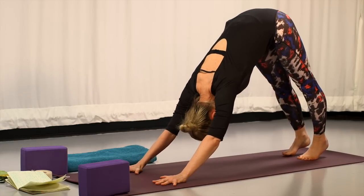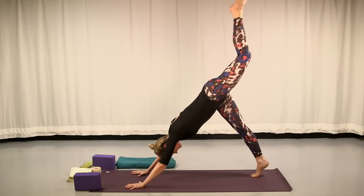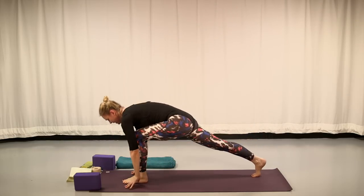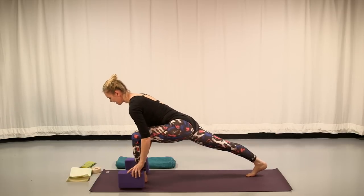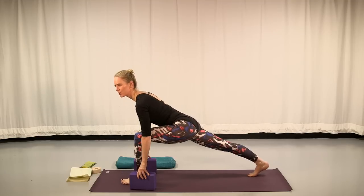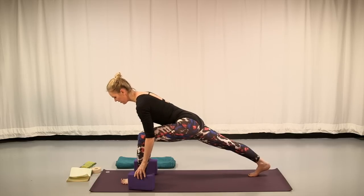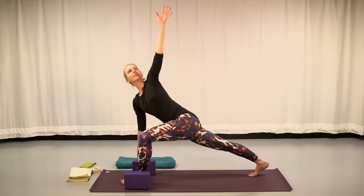Hold it there. Inhale, lift your left leg to three-legged dog. Exhale, draw the knee to the navel and step the left foot forward. Come onto your fingertips again, or place your hands on blocks. Roll the shoulders open. Lift your front toes, root into the four corners of your left foot. Take about 80% of the weight out of the arms, and then twist it open to the left.